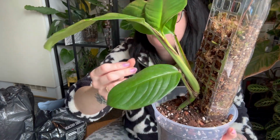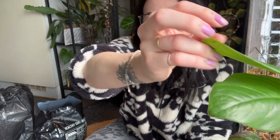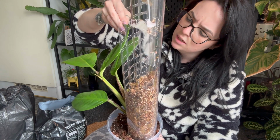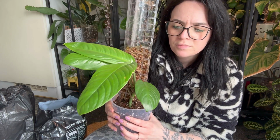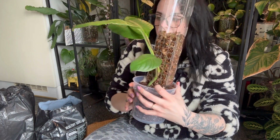I don't know if you can see the new leaf, but it's come out with these little brown marks on it, which I feel like the previous one did too. And it's on the back at the top. And it does scratch off, so maybe it's just the gunk that helps them come out of the shafty thing. Technical terms here.